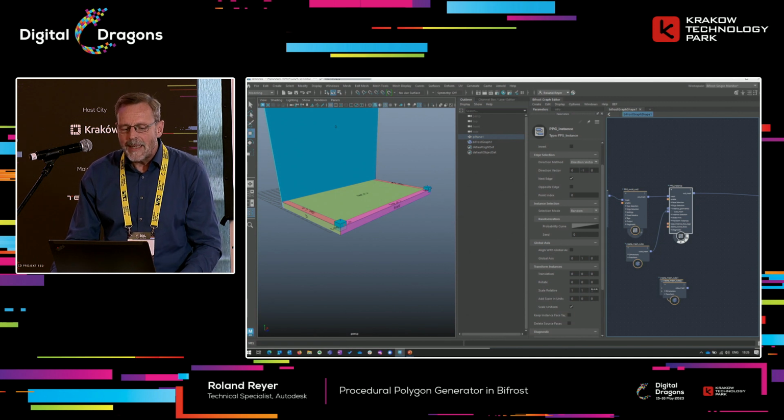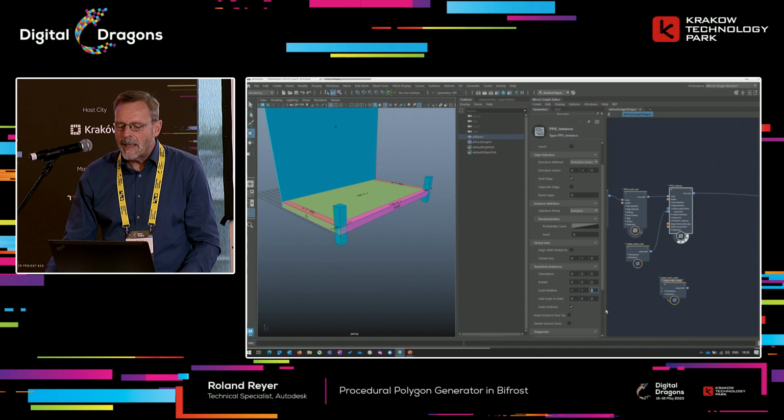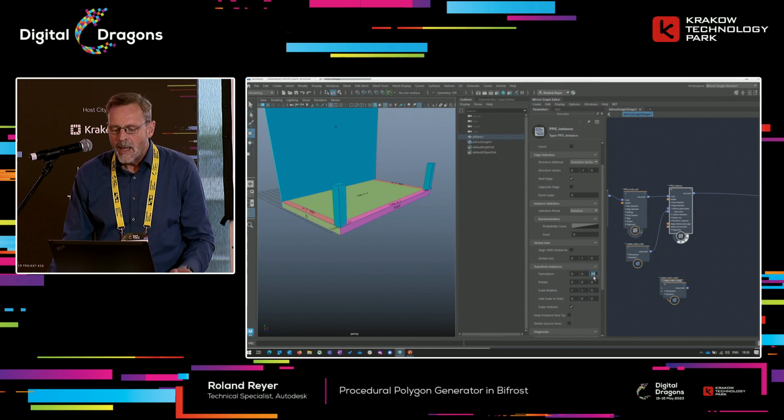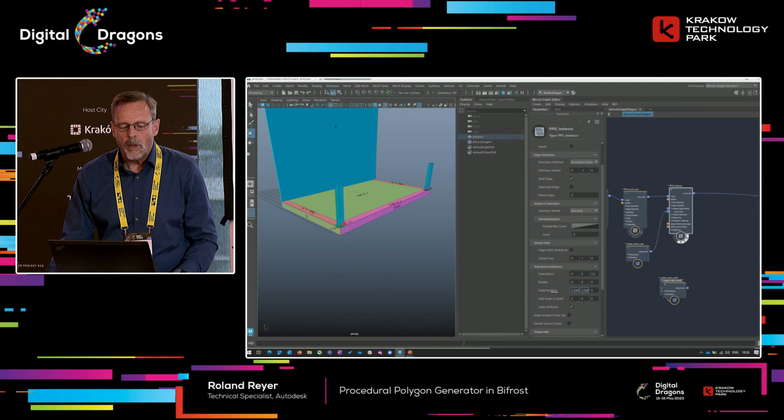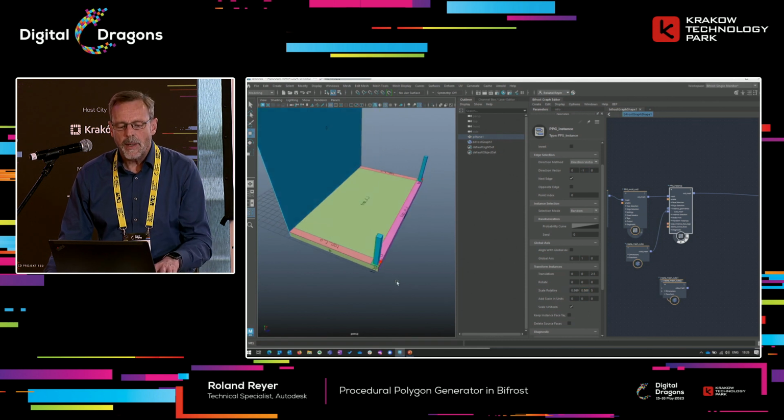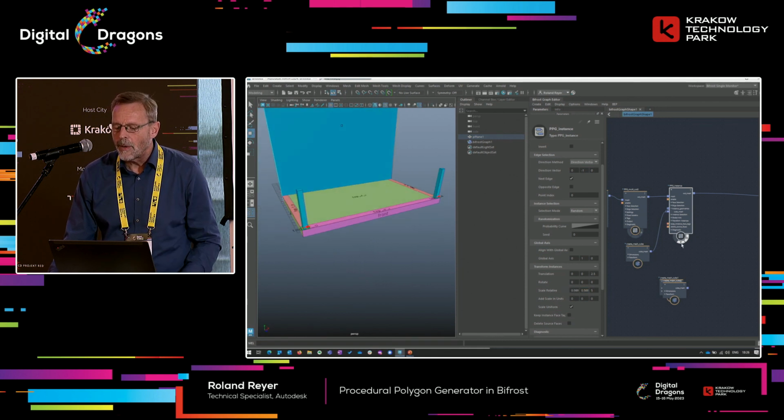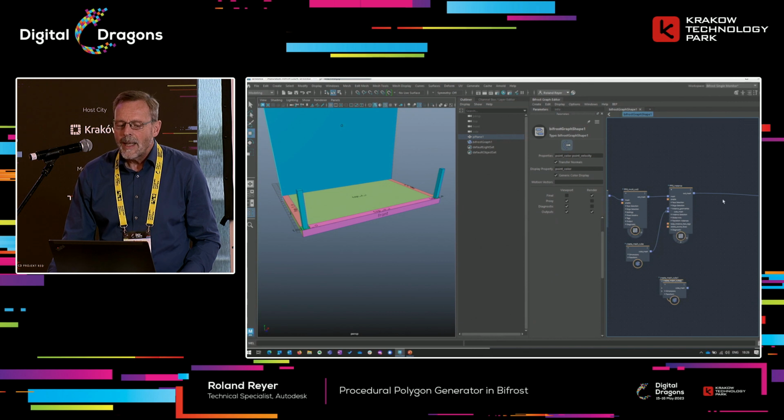So we want to scale it in Z, and how many units do we scale it? I would say 5 units, and then we need to move it upwards by 2.5 to be there, and I can scale the other 2 axes to make it a bit smaller. It's too big. So here are my first instances. Turn off the diagnostic display.